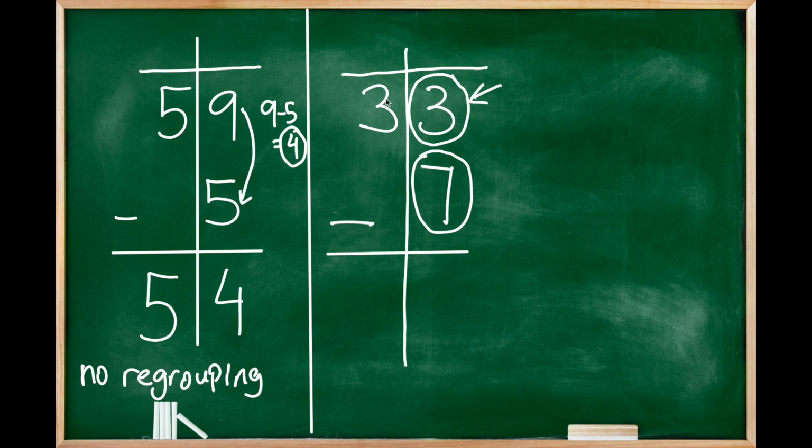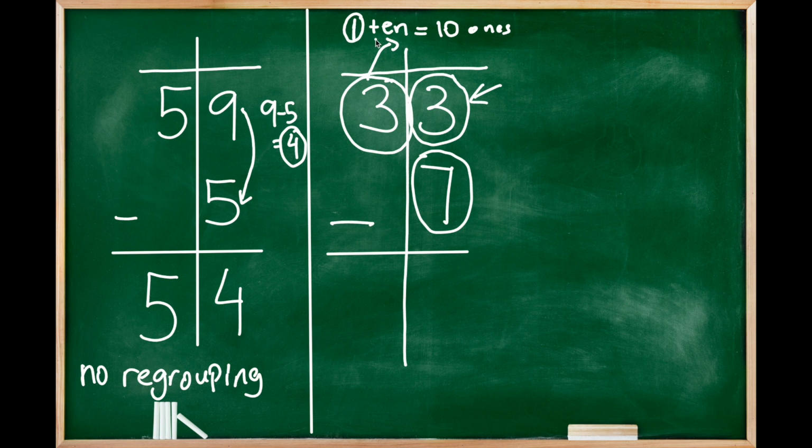To do that, we need to borrow from a bigger place. So we need to make this bigger. How is that possible? If we borrow 1 ten from the tens place number, which is 3, then 1 ten means 10 ones in the ones place. So 1 in the tens place is 10, and we can write that clearly. 1 ten is equivalent to 10 ones.